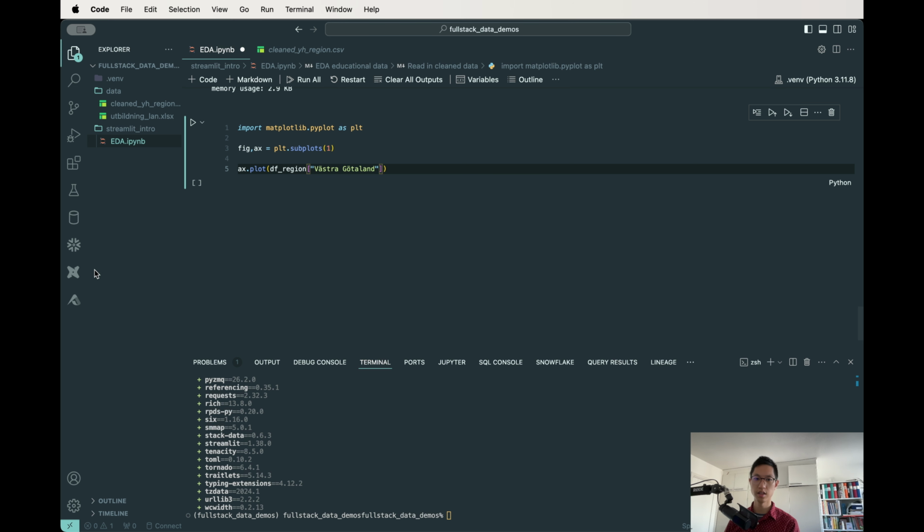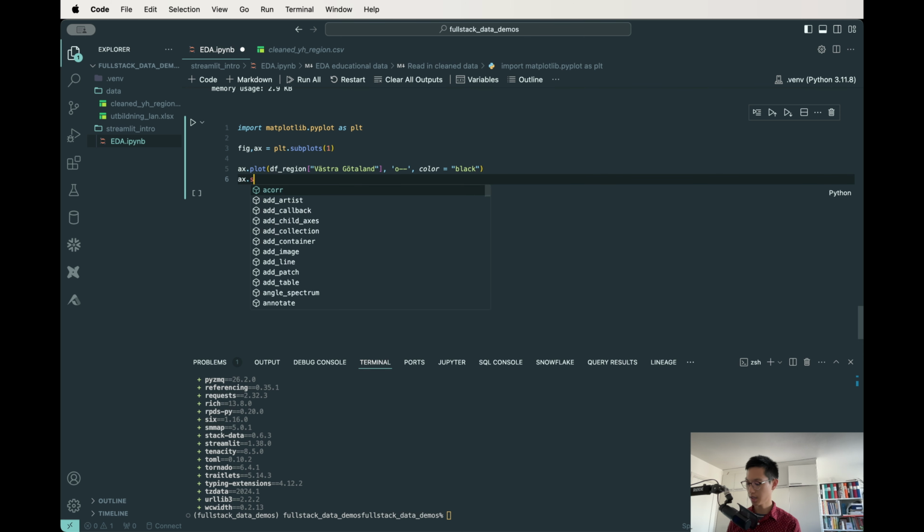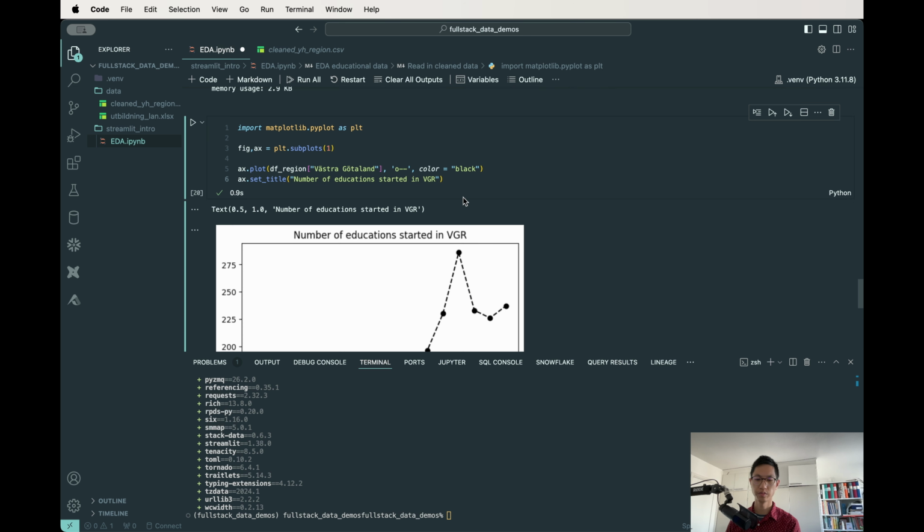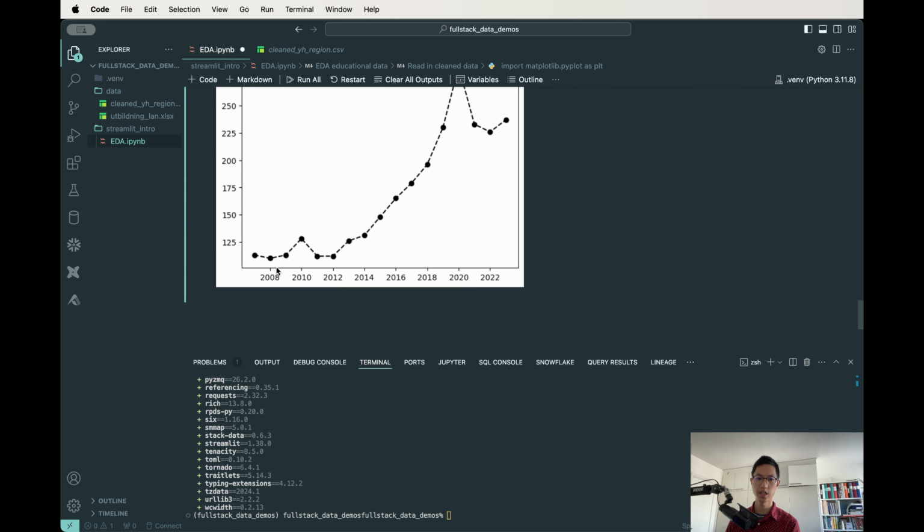As this is where I'm from, I want to plot this one, and I want the option of points with a dash in between for the values between, and color equals black. We use black. ax.set_title: number of education started in VGR. This is Västra Götalandsregionen. So, and we get this plot, and we see that this x-axis is not crammed. Perfect, and this is some initial exploratory data analysis.